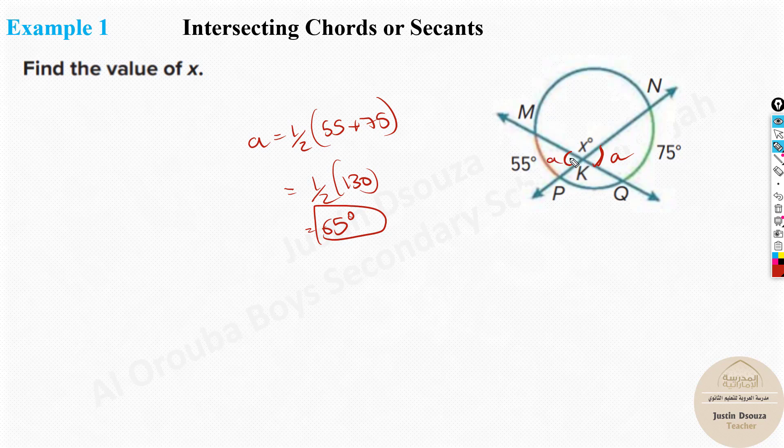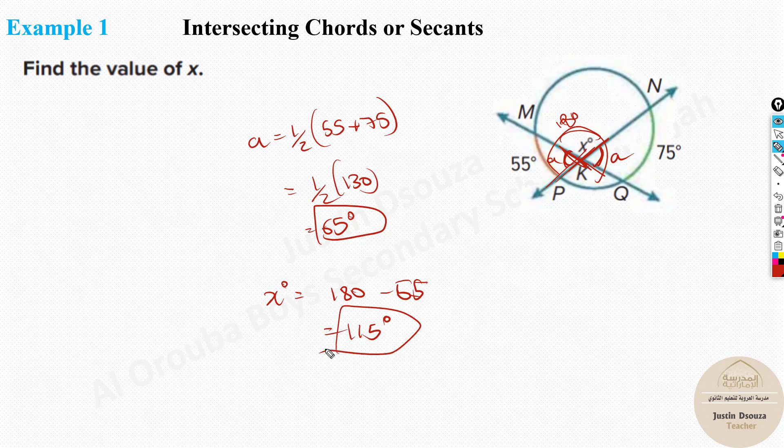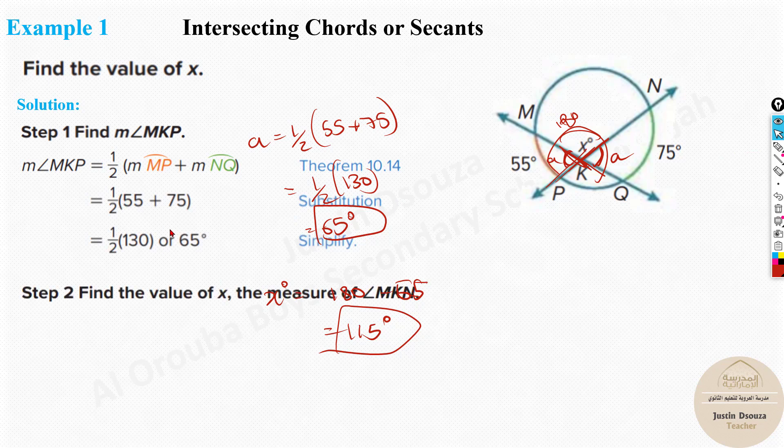These both are A. Now, since I want to find X, now look carefully. If you're considering this line, this is a linear line and this total is 180 degrees and you know a part of it is A that is 65. So what's the remaining? Or the same thing can be done at this line over here. Total angle is 180 minus A, that will be 65. So X degrees will be equal to 180 minus 65, that will be 120 minus 5, that's 115 degrees. So that will be the final answer. The value of X is 115 degrees.